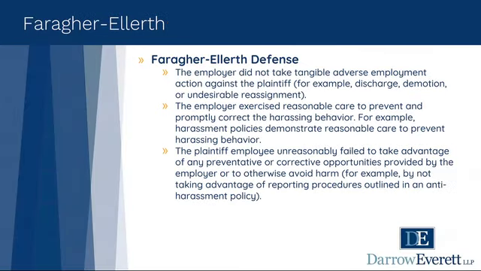The Faragher-Ellerth defense gets into that. It's basically a defense that you can use in court if you have a sexual harassment policy or hostile work environment policy in place, and the employee didn't make use of that. So there's harassment from other employees based on sex, but it has also been extended to protected characteristics as well. You didn't take any action against the employee because you didn't know anything happened. So how could you? So you want to make sure that there's no negative action taken towards the employee.